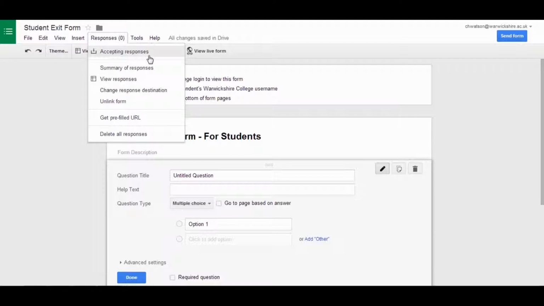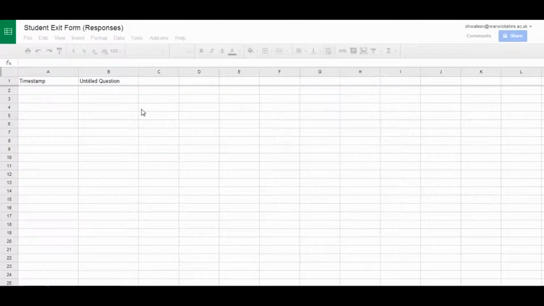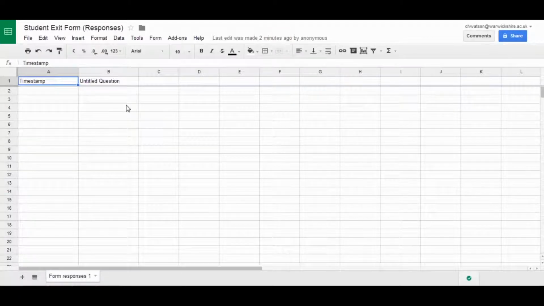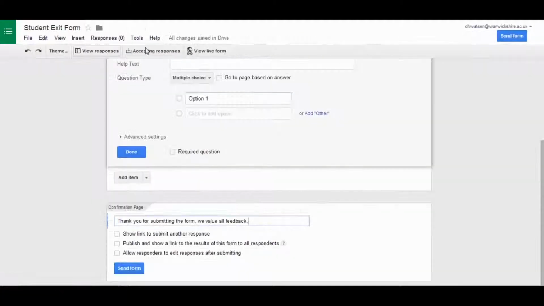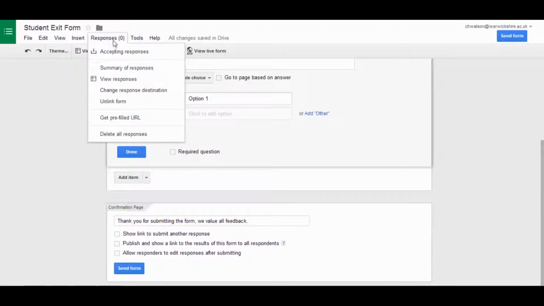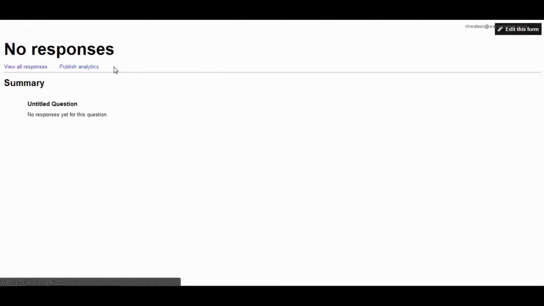So if we put accepting responses, and go to view responses here, you'll see it sets up a spreadsheet. Now that might not work instantly, it might not automatically do it for you, so you will want to press that button, and you might have a different view. It might say responses, and it'll tell you where to put the response sheet. Also, when we've done our responses, you can see a summary of responses like I was talking about with the charts. You'll have a whole bunch of charts pop up down here that you can view for later.